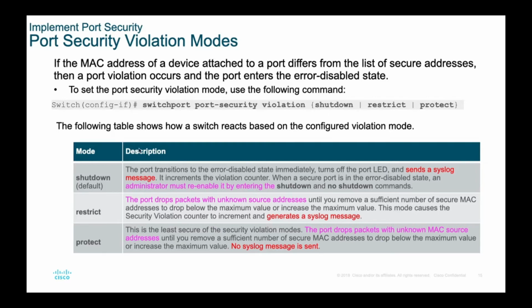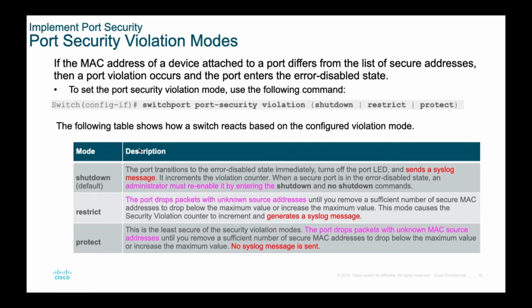If you would like to use shutdown, you don't need to issue the command switchport port-security violation shutdown. This command will never be put inside your running config or startup config, because default commands are not listed there. So you can do switchport port-security violation restrict or protect. But if you would like to remove restrict or protect, you can do no switchport port-security violation restrict, and then we go back to shutdown. Actually, you can also do switchport port-security violation shutdown, which removes the restrict or protect that you configured before.